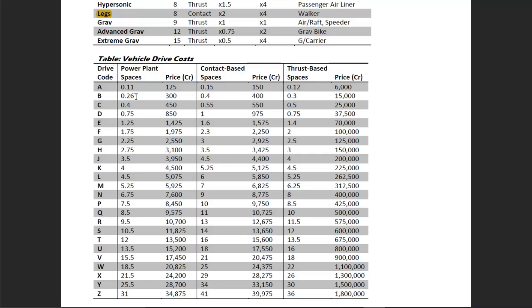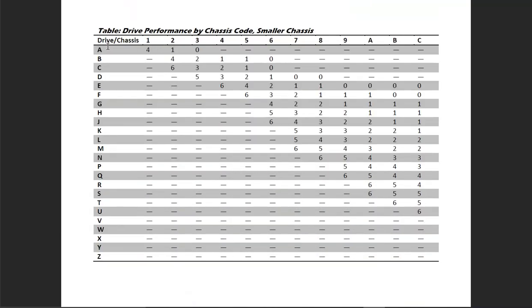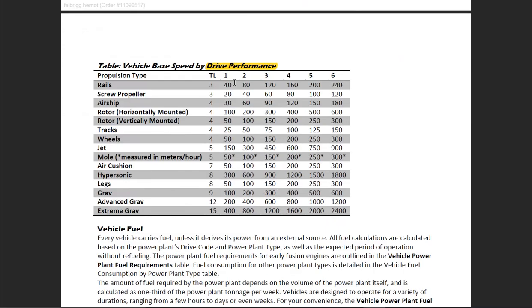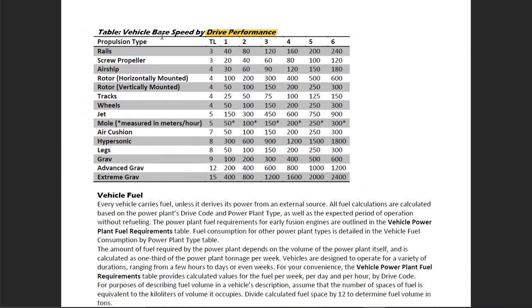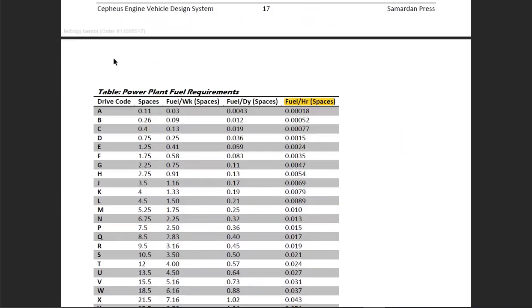Drive costs by space taken up, and the price. So again, drive codes, just like with starships, and capabilities and results of those. The size of the chassis versus the engine type, and what sort of maneuver factors you get out of that. Drive performance based on types again. I'm not quite sure. I can't remember what this is. Is this meters per second, perhaps? I'm not sure.